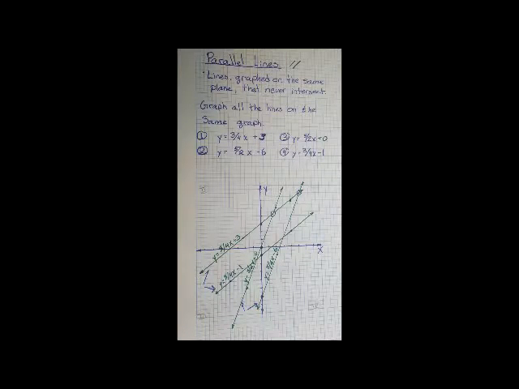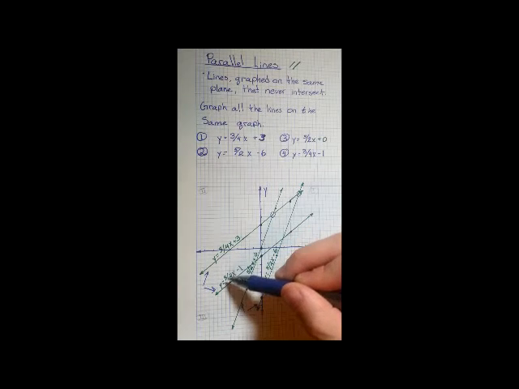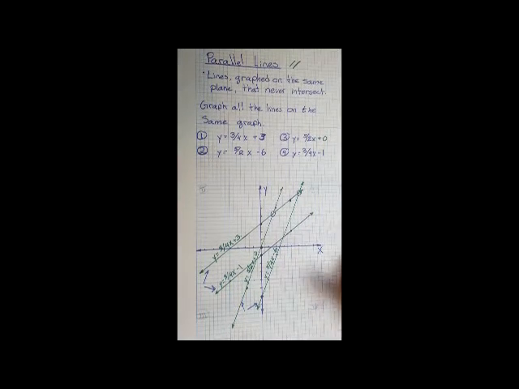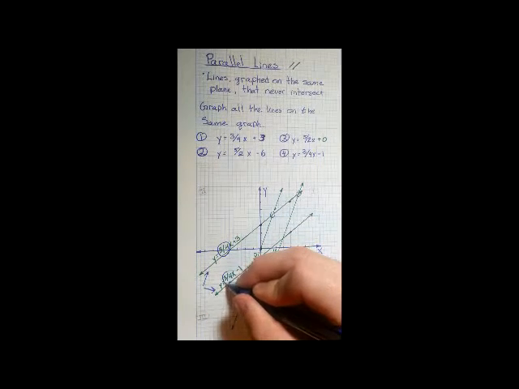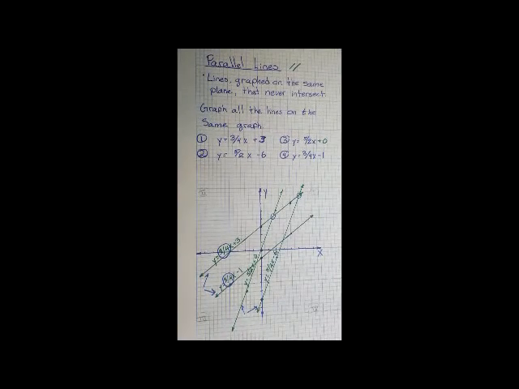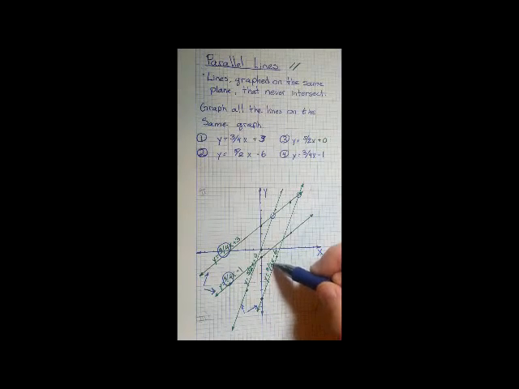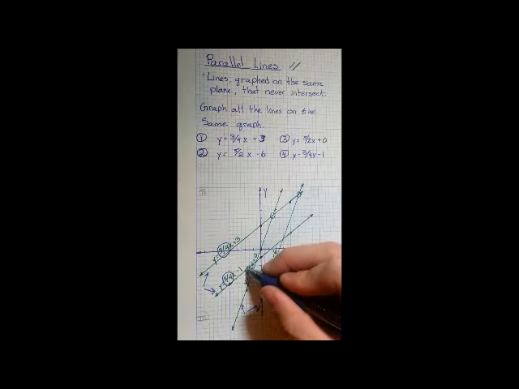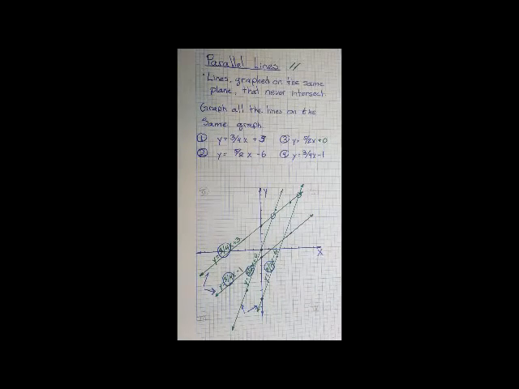So the question is, what do these two pairs of parallel lines have in common? What's making this happen? Little observation here. Take a look at your first two. 3/4 x plus 3, 3/4 x minus 1. What do they have in common? 3/4 x. They share the same slope. They share the same angle. Look here, other pair of equations. 5/2 x, 5/2 x minus 6. Once again, those two lines share the same slope as each other. Those two lines are parallel.